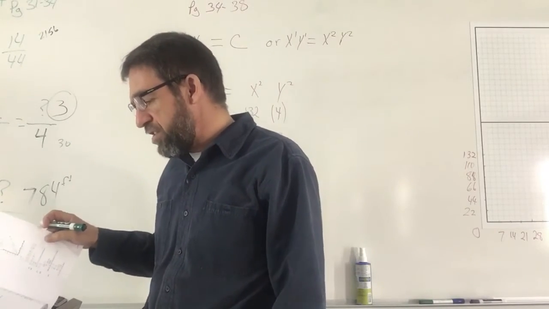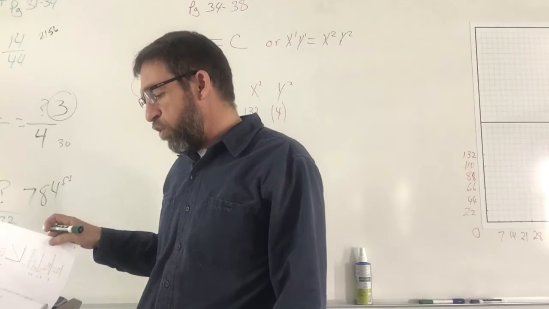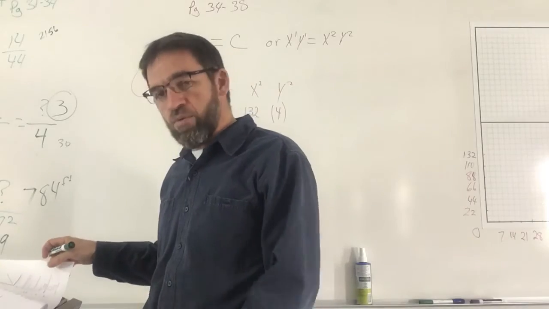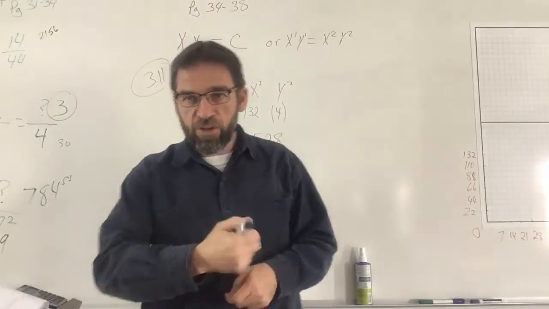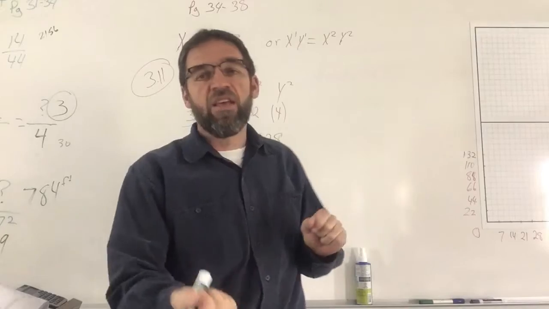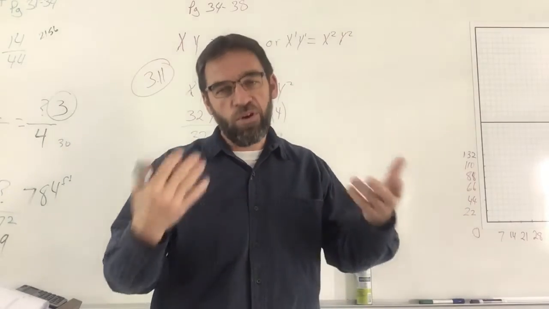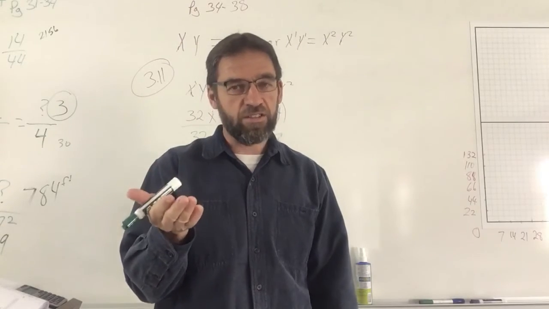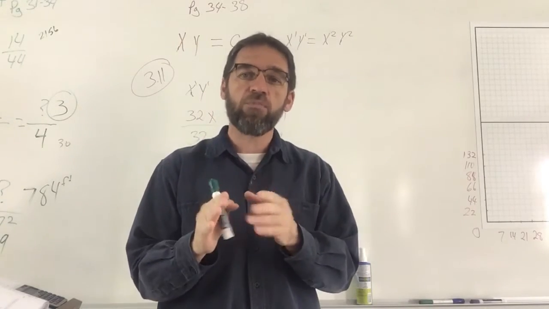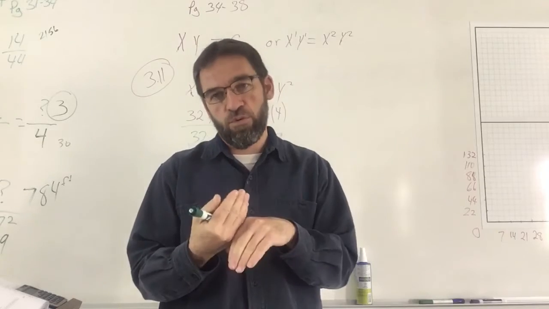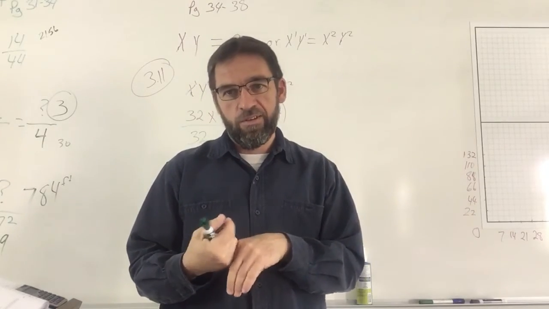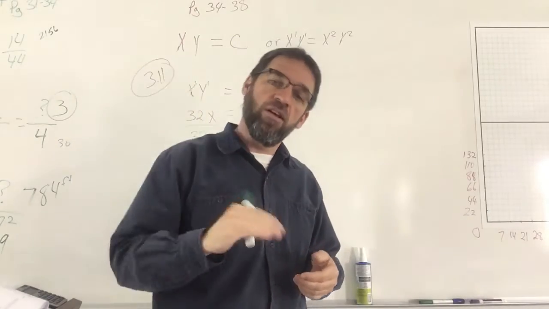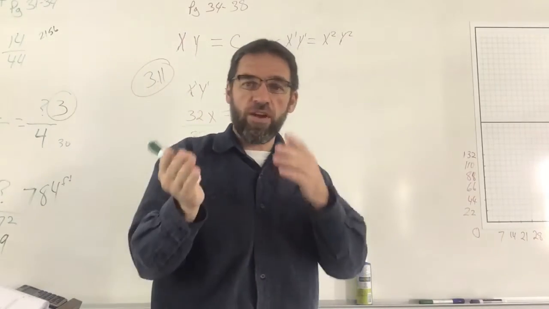The number of tons of coal burned by an old coal burning locomotive under given conditions varies as the number of hours. Okay, so you're burning coal in this old locomotive, and the longer you burn it, the more coal it's going to take. Now, I gave you a few little hints there. So tell me, is this a direct proportion or an inverse proportion? Okay, to keep the fire going, you got to keep shoveling coal. So the longer you burn it, the higher the coal goes. Direct or indirect?